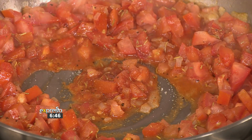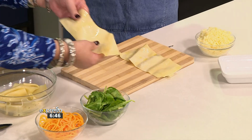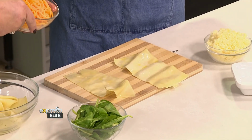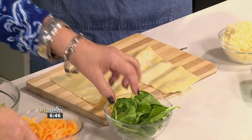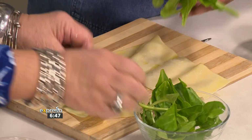Yeah, and this is the exciting part. So what do you want me to do here for you? Okay, we're going to take some of this beautiful butternut and some spinach. I'll make one, you make one. Okay, cool. That's some spinach. And we just do that.